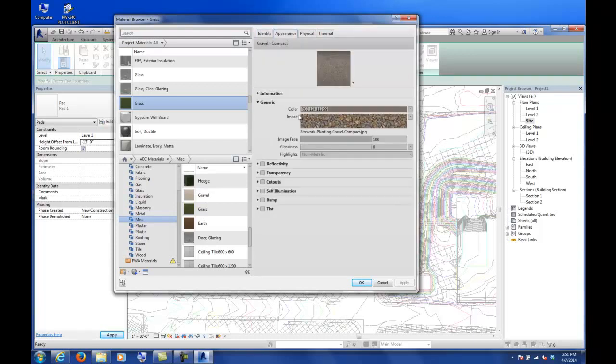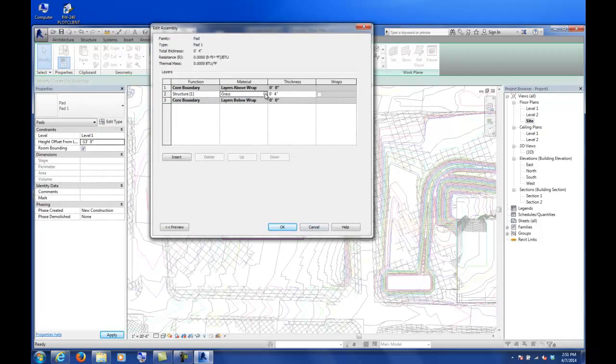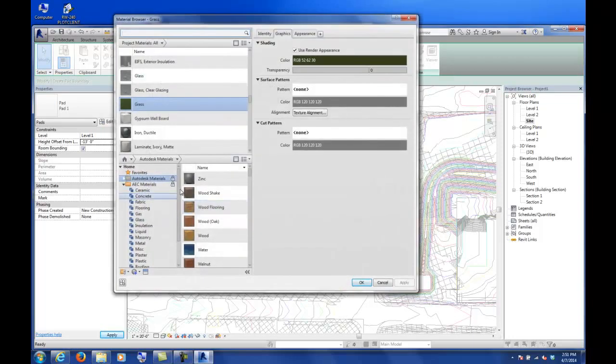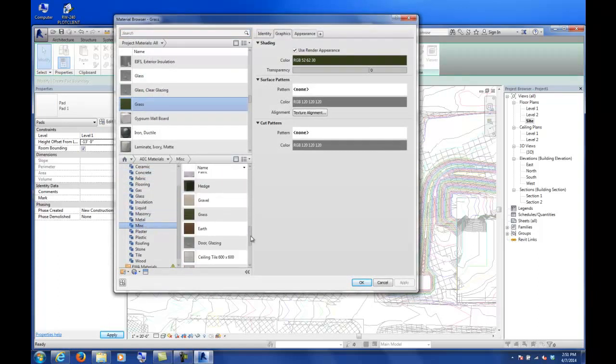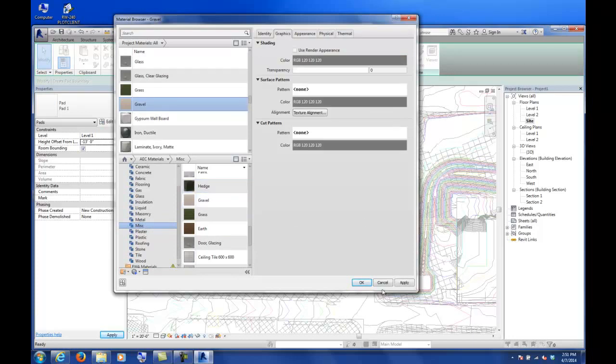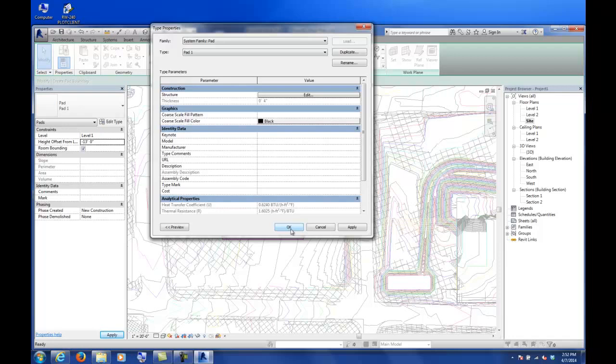It looks like I don't really have any graphic pattern that's associated with it, unfortunately, which I can give you guys one if you really want. But anyway, I picked grass somehow, and I picked gravel. There we go. So right now I don't really have a cut pattern associated with it, and I can go into a pattern file that I can give you access to and show you how to use in a minute. But I'll just hit OK and OK and OK out of that.